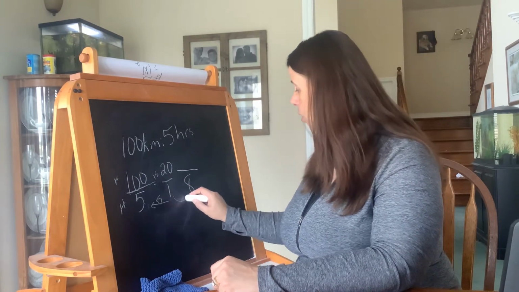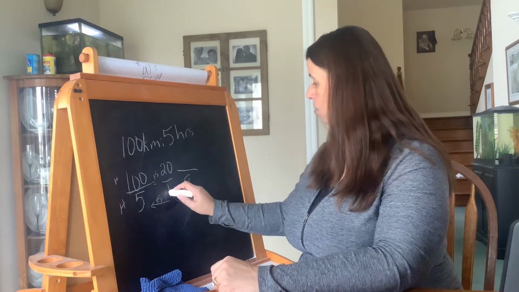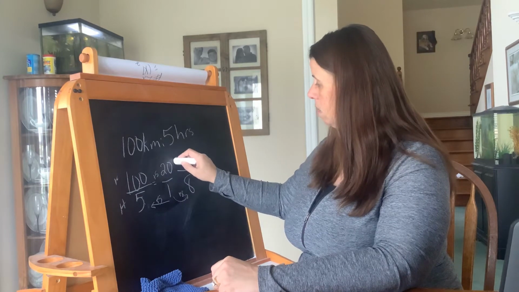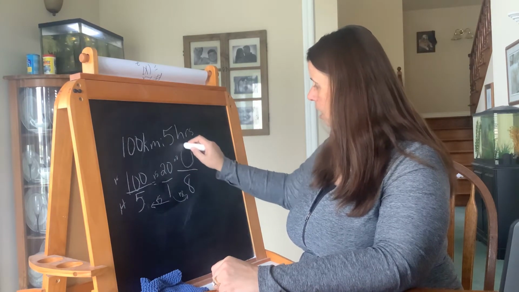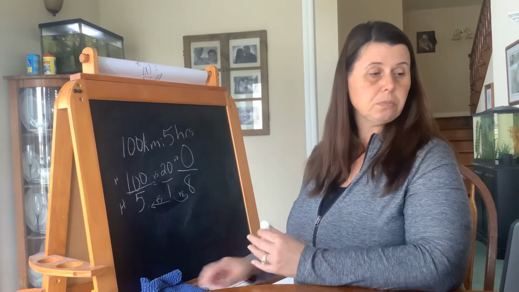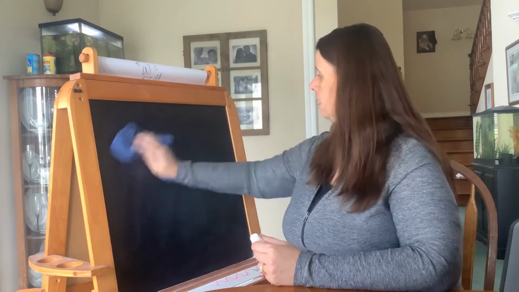Now, can I easily go from 1 to 8? Absolutely I can. What did I times 1? How many 1s make 8? Times 8. So you're going to times 8 up here, and you're going to find how far you could go in 8 hours. Okay? Next, go finish that, come back for part B.